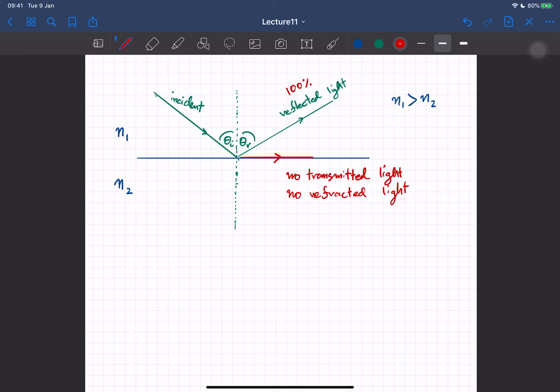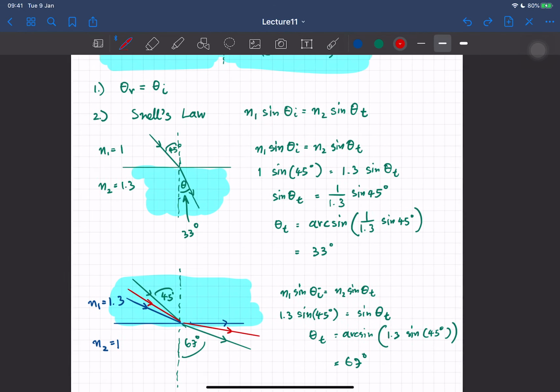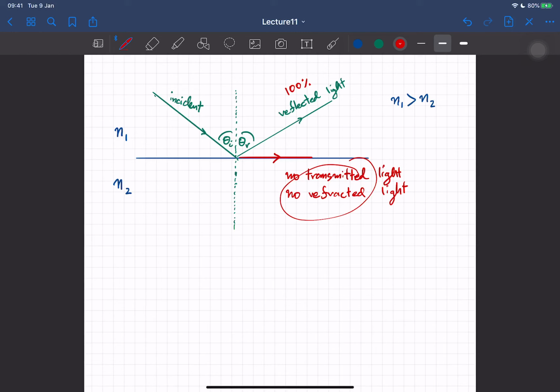Okay, so compared to the one we had before, even though I only draw incident and transmitted, there will be some light which gets reflected. I don't know how many percent, because that depends on a few parameters, but you will have some reflection. But in this case, because you're not gonna have any transmitted light, 100% of light will get reflected, and there'll be no light here. And that happens when theta I is chosen such that the refracted angle is 90 degrees.